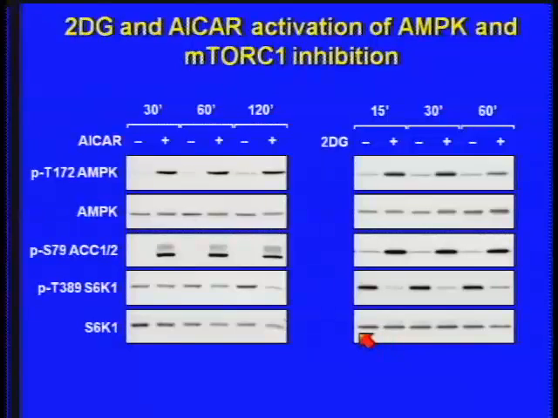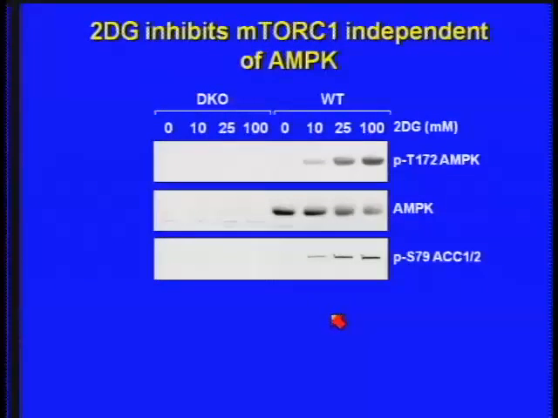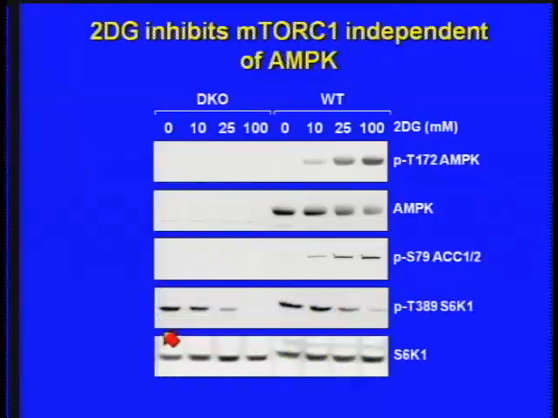Based on this experiment, we got suspicious that metformin was not acting through AMP kinase to shut down the TOR pathway. We got together with Benoit Viollet's group, who had done the double knockouts of the alpha-1 and alpha-2 subunits of AMP kinase, and asked what the effect of 2-DG was on the TOR pathway. In the double knockout cells, there's of course no activation of AMP kinase and no ACC phosphorylation. And now looking at the TOR pathway, it is shut down just as effectively in the absence of AMP kinase as in the presence of AMP kinase.